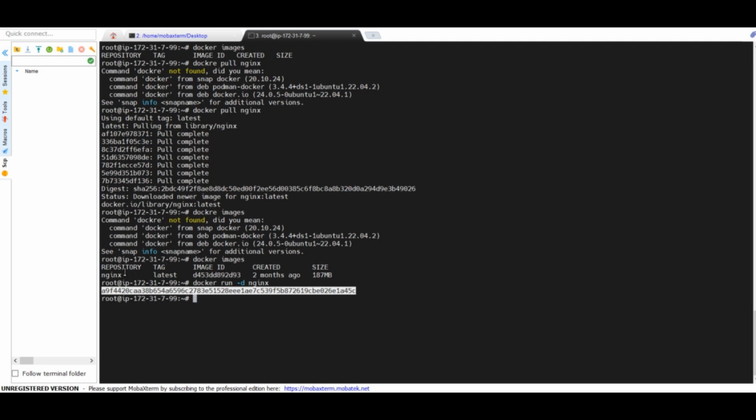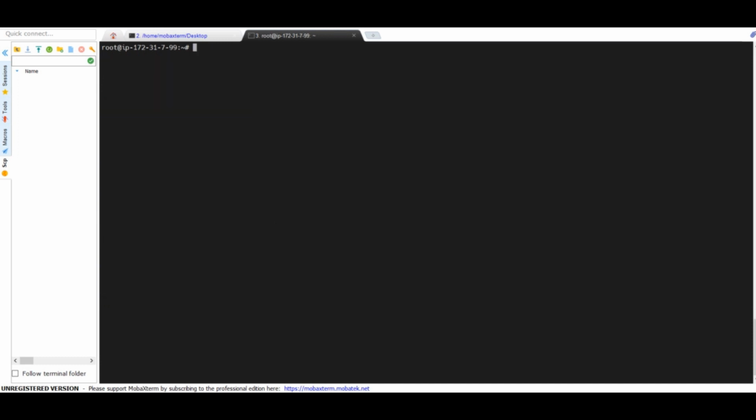Okay, next, we'll see the process of the container. docker ps is to see the container.